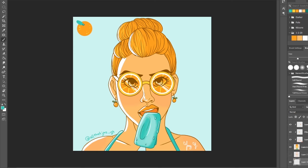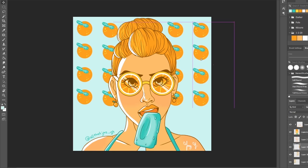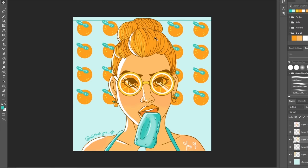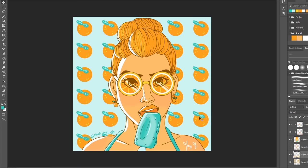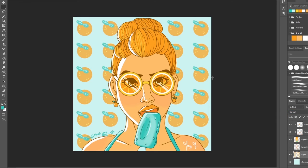I tried a couple different backgrounds. I knew I wanted something because otherwise it's just plain, but in the end I did these little illustrated oranges from my brain, and I think they turned out very cute. I go through them in a couple different styles to see if maybe there's a way that I like them more than this. I try flipping them around a little bit to give some variety, but honestly the way I liked it best was just a couple rows of oranges and a little bit lowered opacity, so you could see a bit of the blue background come through it.